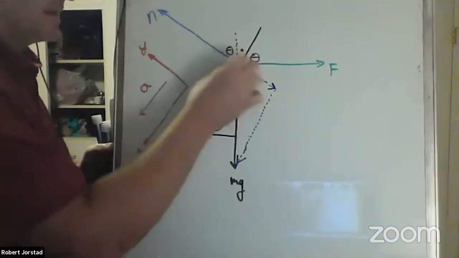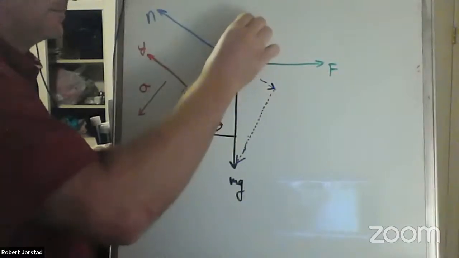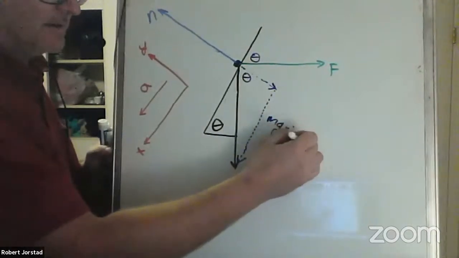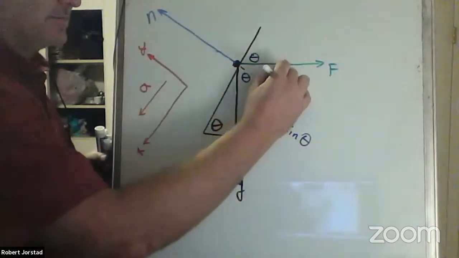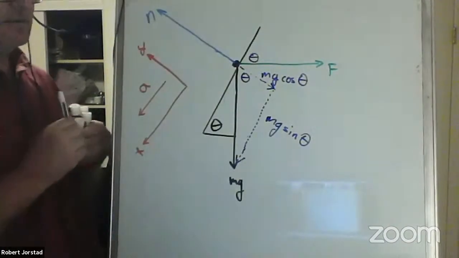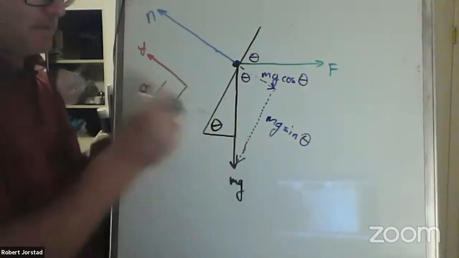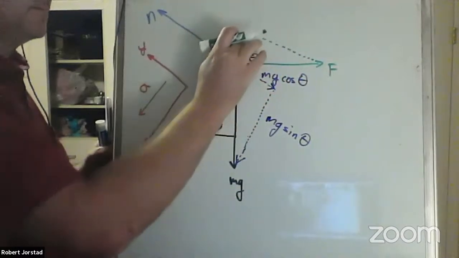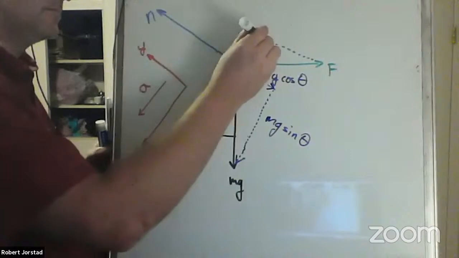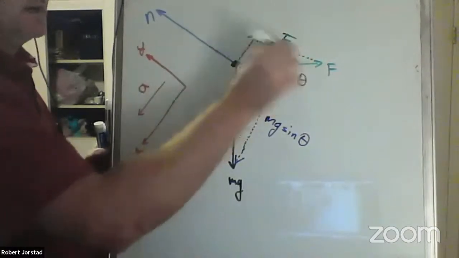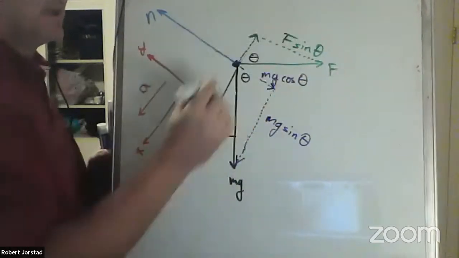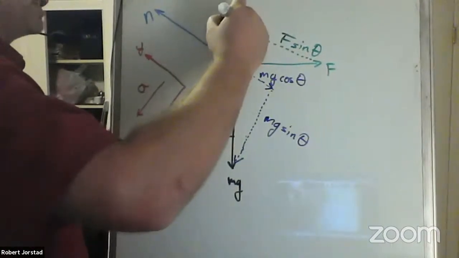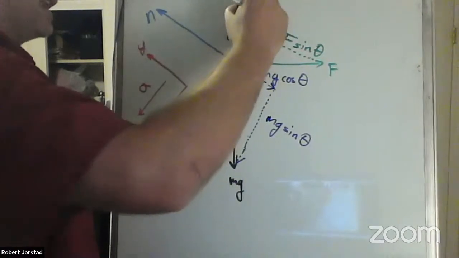So now I'm going to get rid of some of this stuff that we don't need. But now I could see this is mg sine theta because it's opposite. This is adjacent, mg cosine theta. Up here, remember, you want your components to be parallel to the axes, right? So up here, this would be F opposite, sine theta. And you can see it starts to get really crazy if you try to always think the X component should have a cosine. You just got to kind of roll with it and accept what life gives you. Sometimes the X component is that.